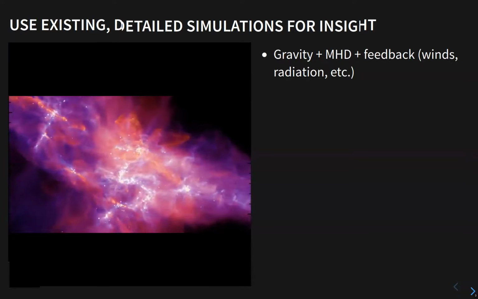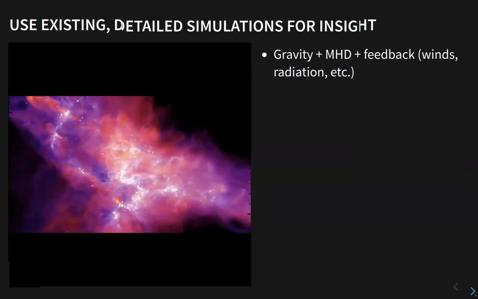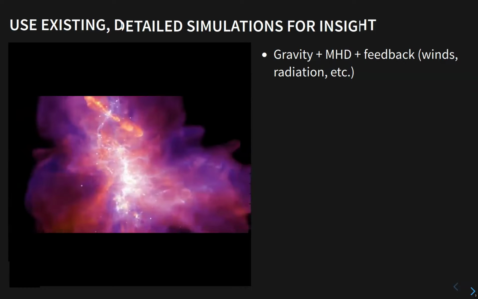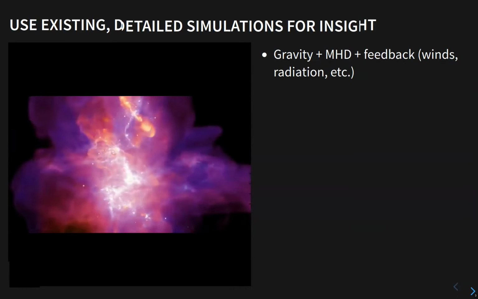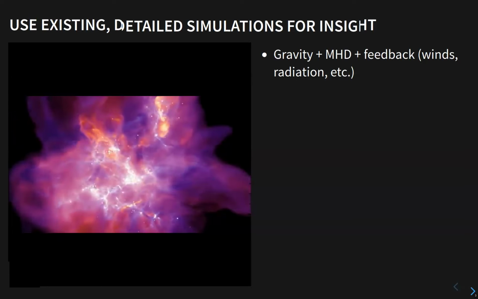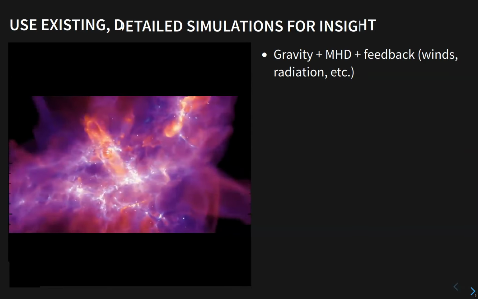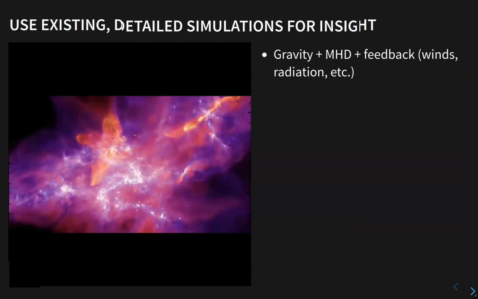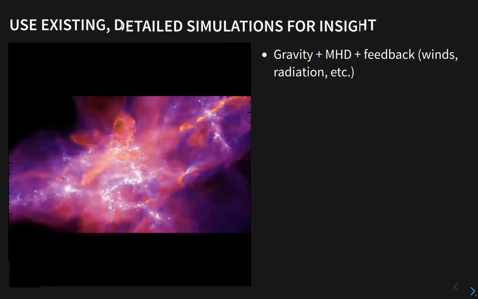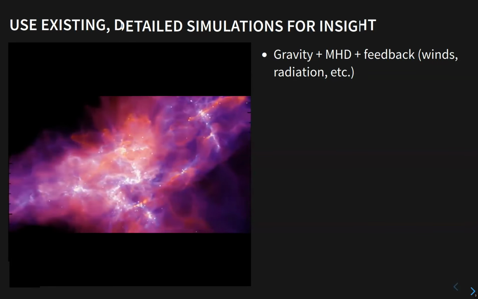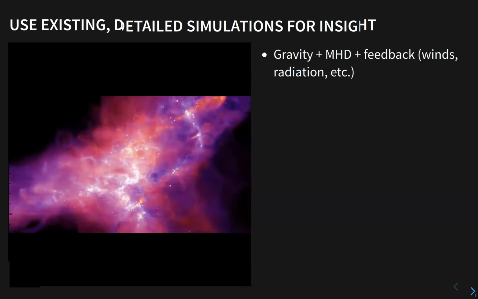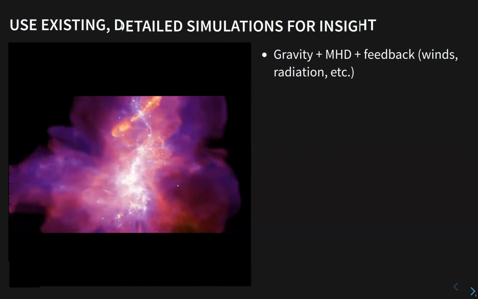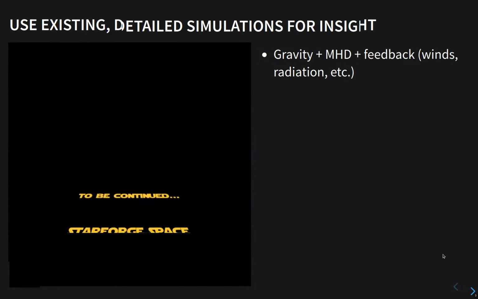We focus on clouds that have surface density similar to those of GMCs in the solar neighborhood. So we focus on clouds with masses of 2 × 10⁴ solar masses and initial radius of 10 parsecs. We look at a few different initial magnetic fields and virial parameters, and also one low metallicity cloud. I'm going to focus on one fiducial simulation, but it turns out the main results are not sensitive to choices of parameters like the initial magnetic field and virial parameter.